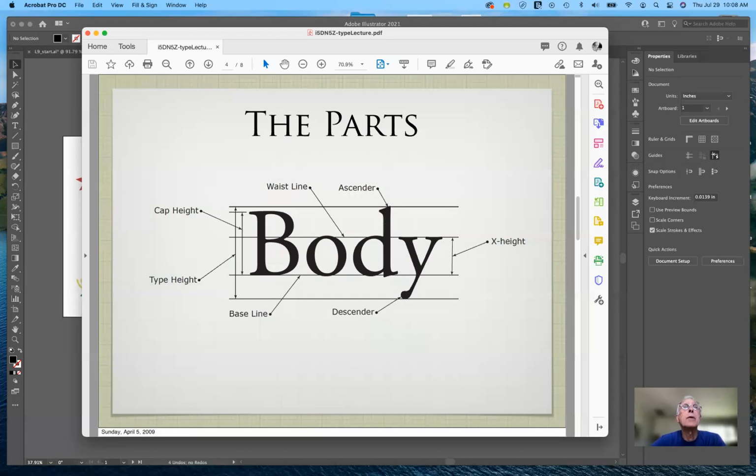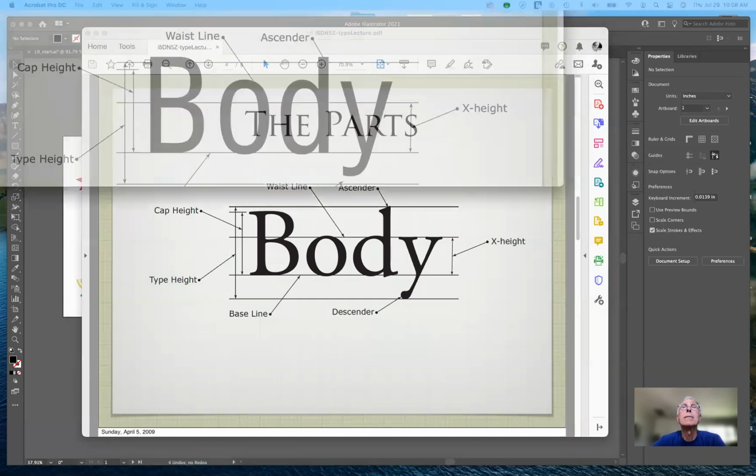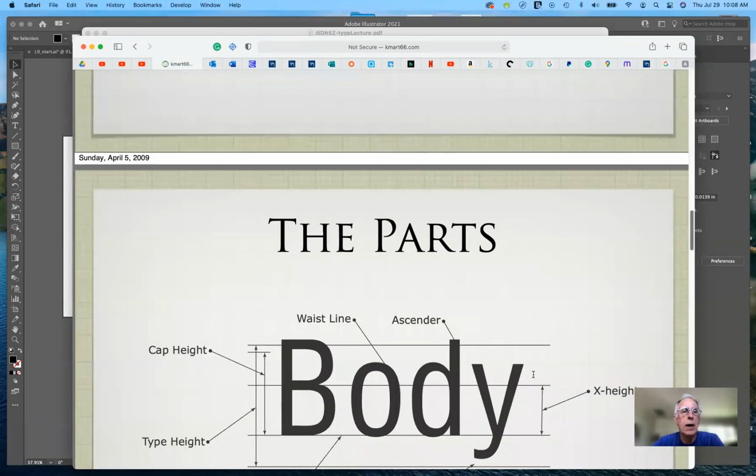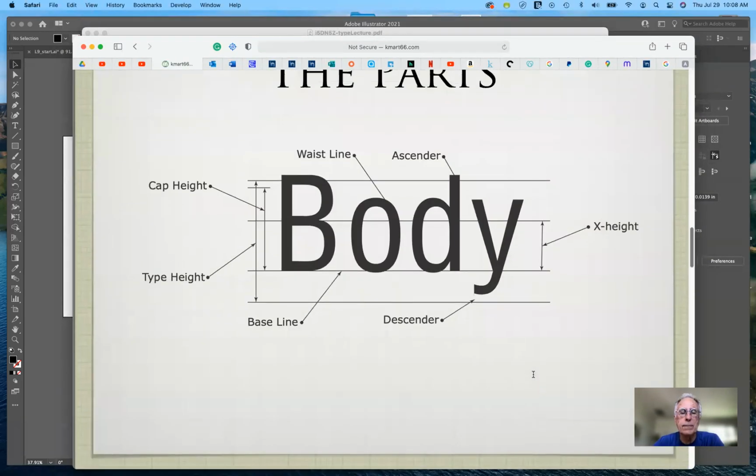Now, the example that I had for you the other day, let me bring that down here. It substituted, and I don't know why it did that. I don't know what typeface it put in here by default, but as you can see, the design is totally different. The descender doesn't extend as far as it does for the Times Roman.